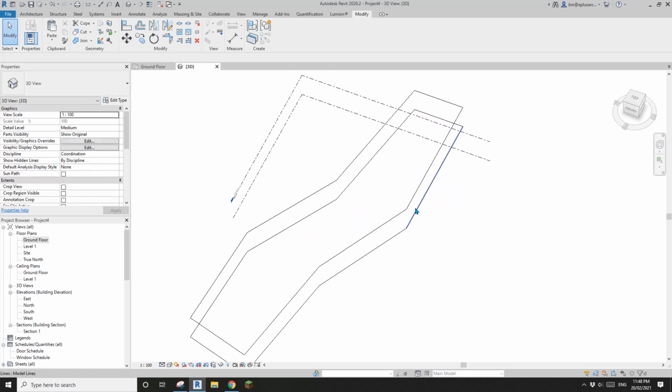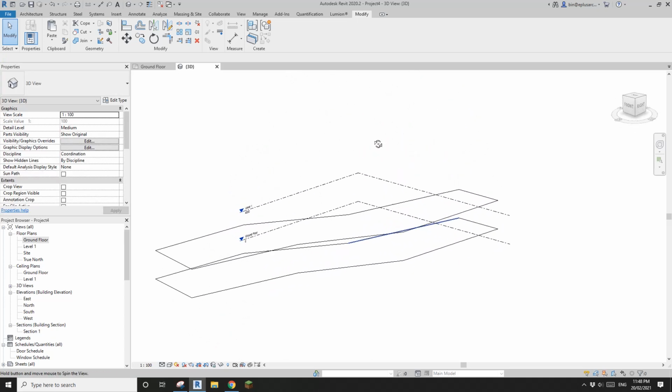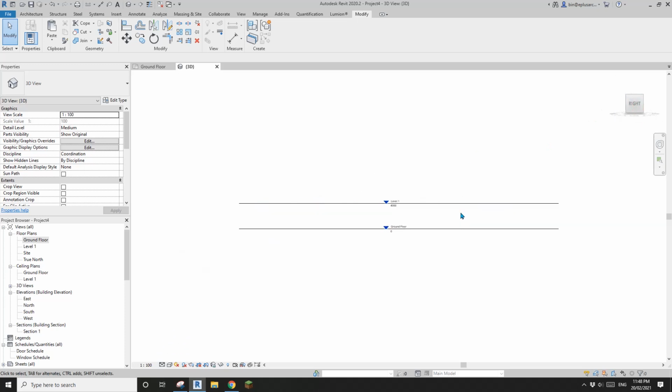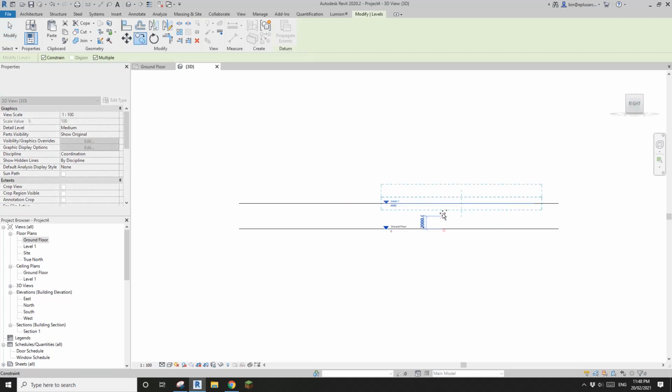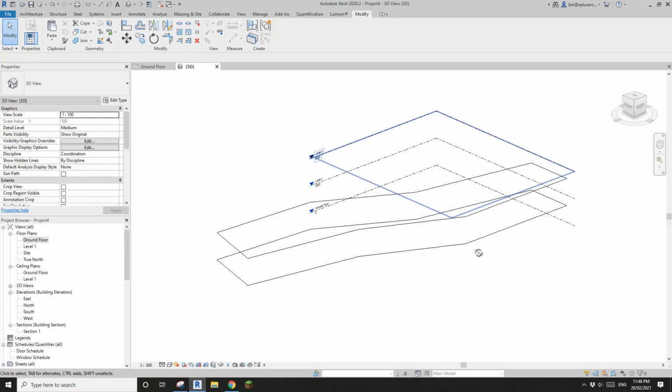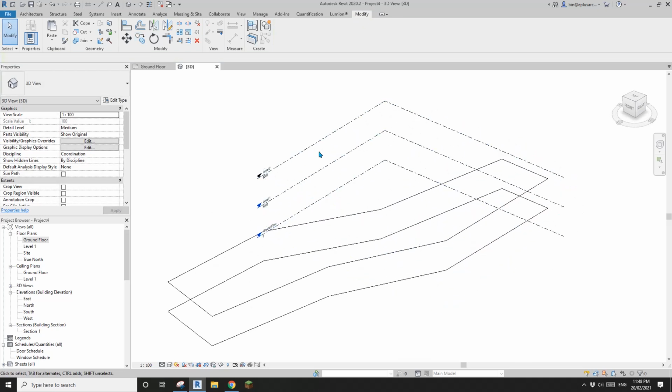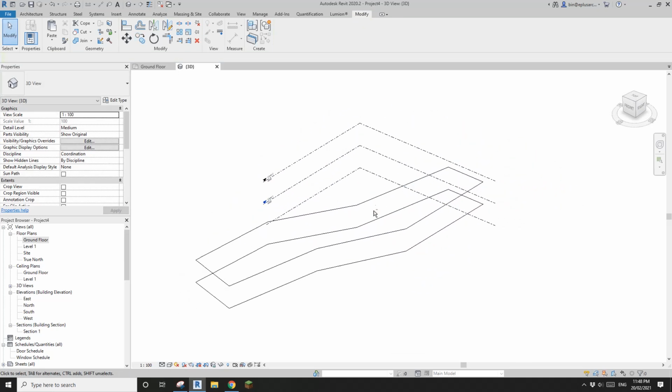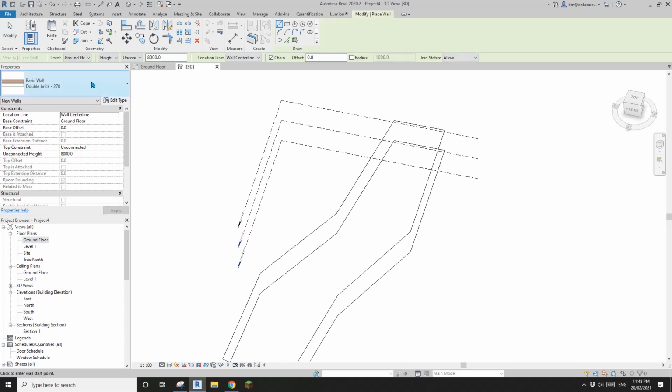I'm going to add another level. I'll copy a level up, which becomes Level 2, and I will use this level to constrain my walls. Now let's do walls, WA.